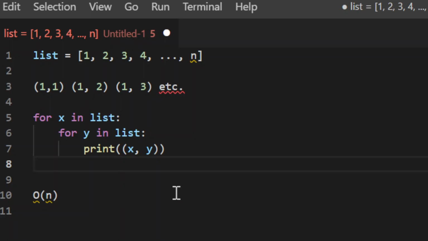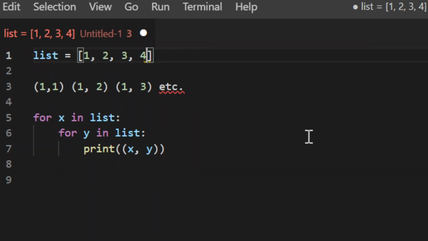So for this, we'll notice that we do have 2 loops again, but we need to calculate how many times they run. So let's just consider our basic case again. What it's going to do is go through the 1, and then it's going to go to the inner loop, and the inner loop is going to go through the list. So that's going to be 1, and then it's going to touch 1. So 1, 1. Then it's 1, it's going to touch 2, 1, 2. 1 is going to touch 3, 1, 3. 1, 4. Then it's going to go back to the outer loop.